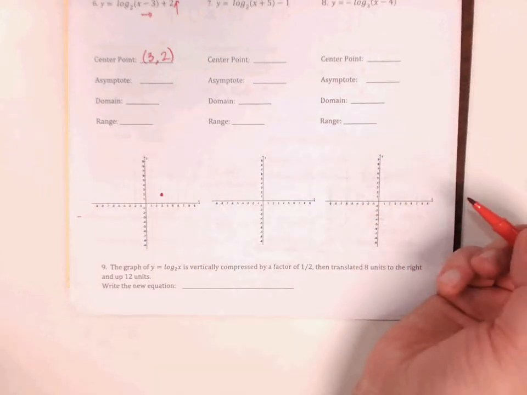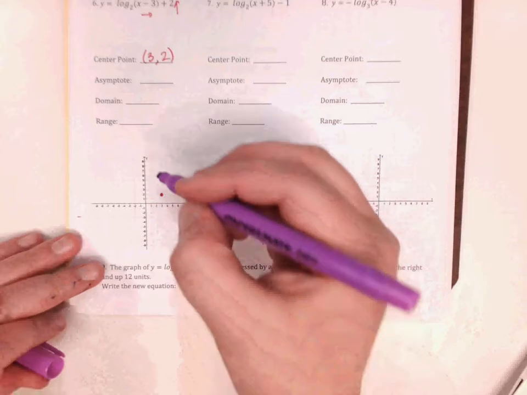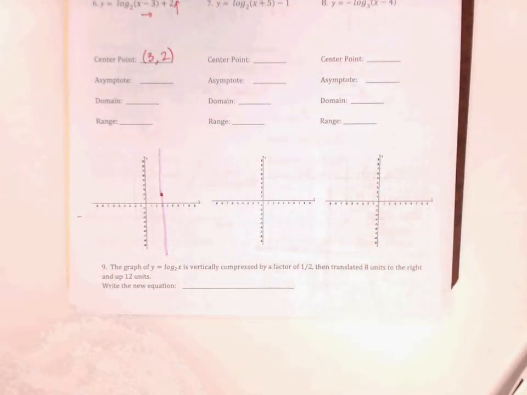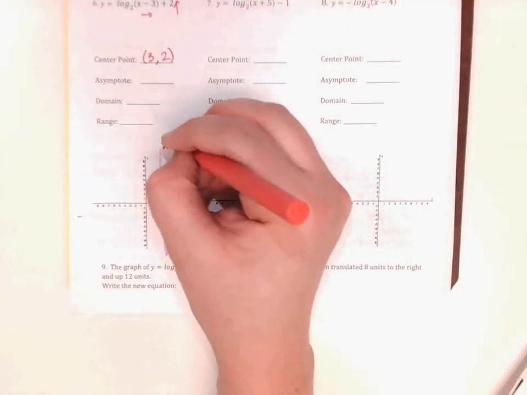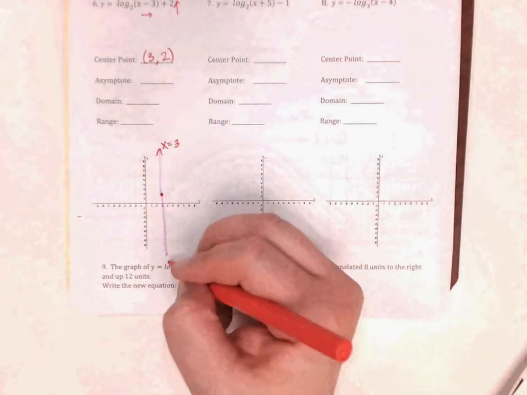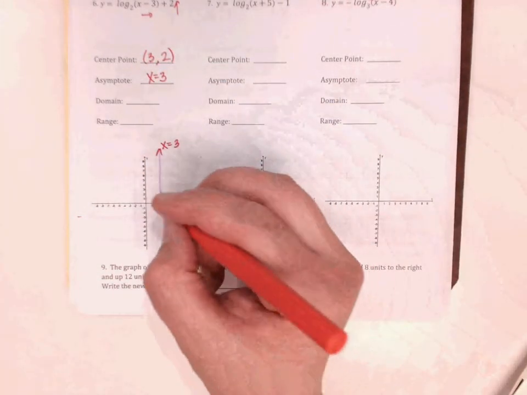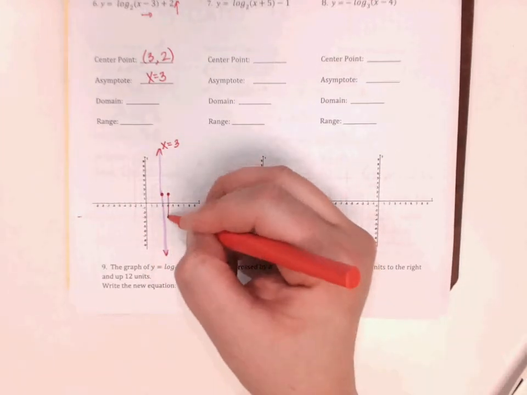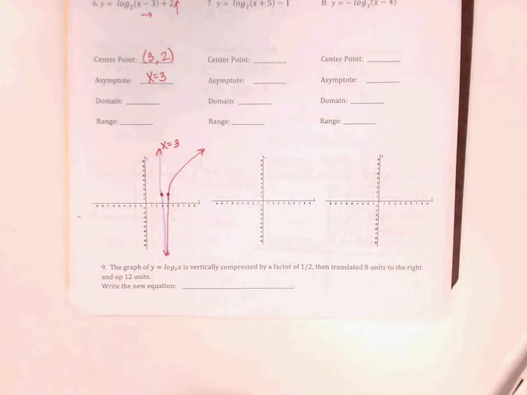Now remember, for an exponential, I draw a flat asymptote in, but for a log, I've got to draw a vertical one, so it's going to look like that. And instead of my asymptote being y equals, it's going to be x equals 3. Then from there, my graph always starts one step to the side. And then my graph is going to go down towards the asymptote here, and then curve away as I go up to infinity.